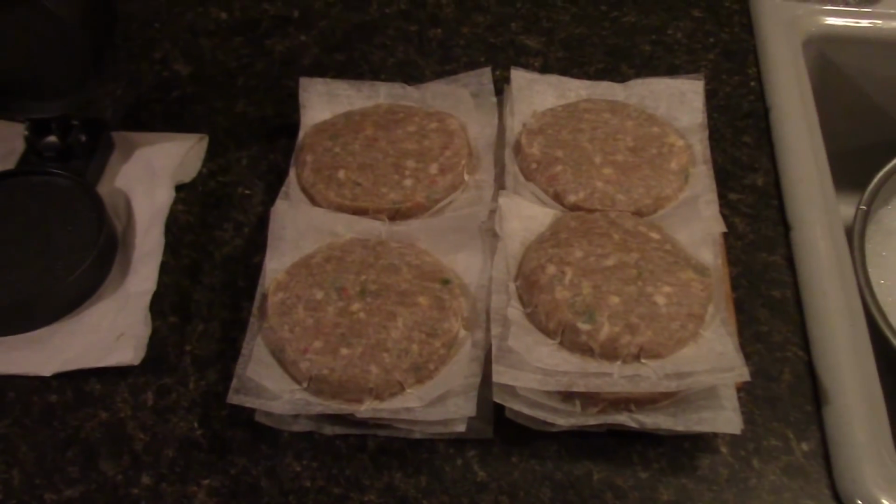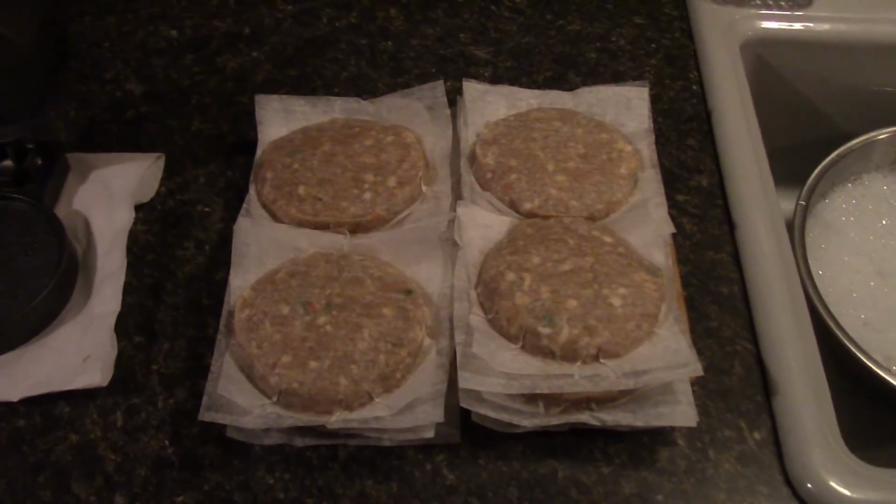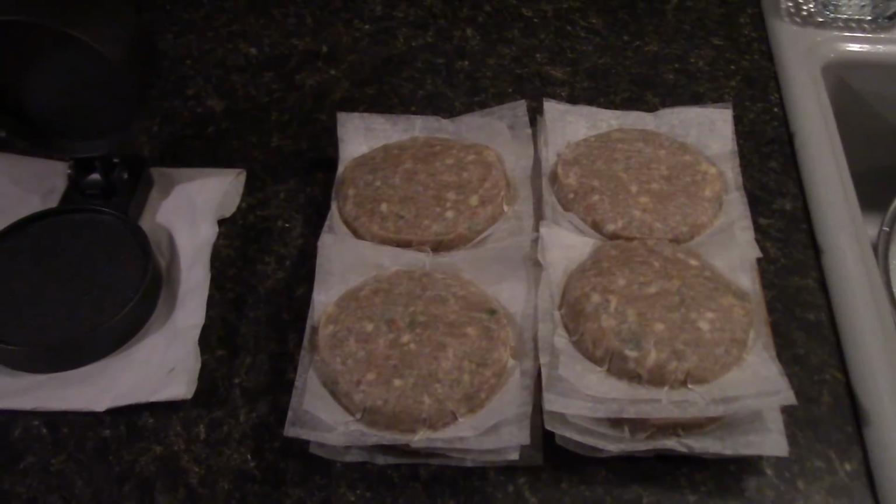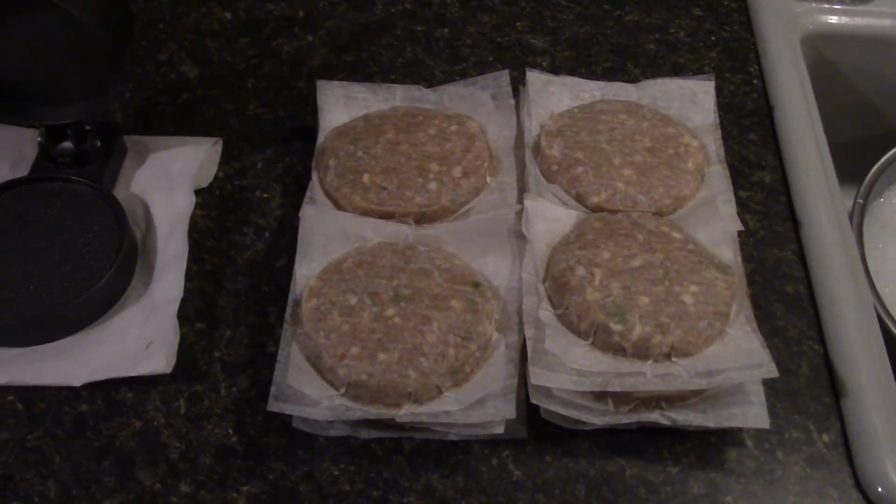Alright, this is what the patties look like. Now we'll set them in the freezer, and when they harden we'll vacuum pack them, date them and label them, and later on eat them.